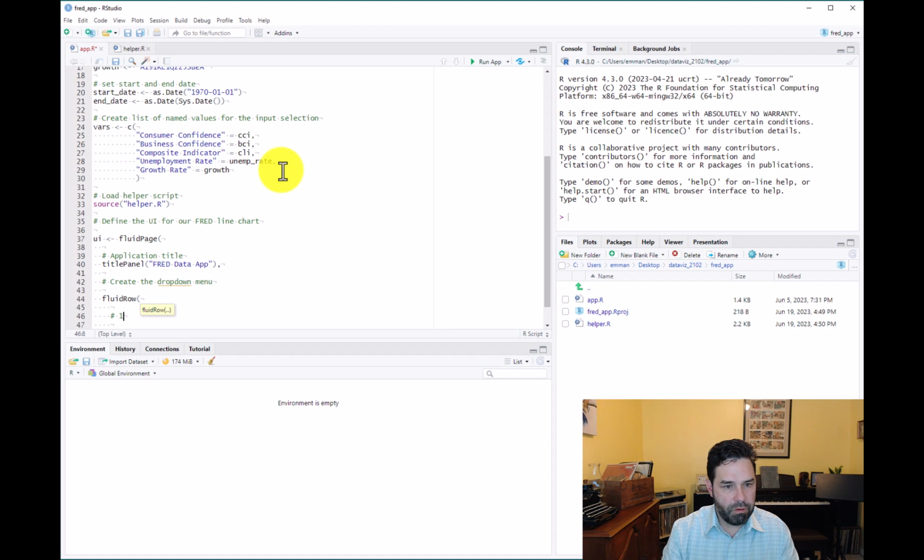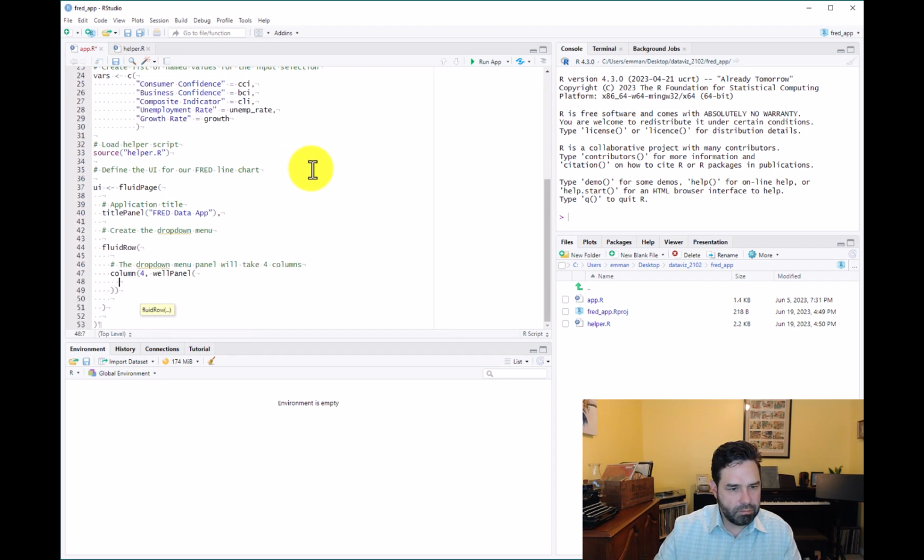Hopefully that makes sense, but if it doesn't, then it will in a second. So first, we have 12 columns, and the drop-down menu panel, or you could say wellPanel, will take 4 columns. So we're going to call column and specify 4 for 4 columns, and then we're going to call wellPanel.